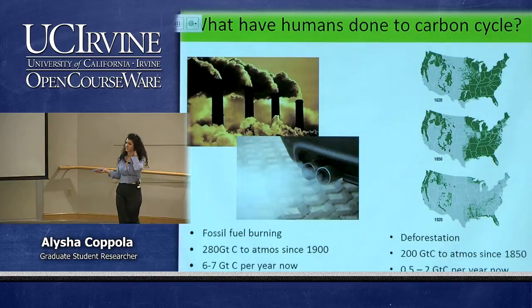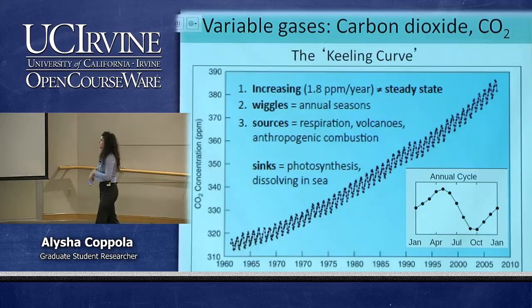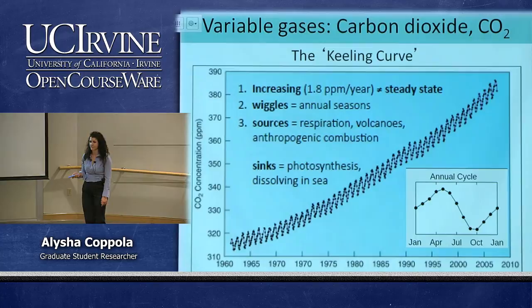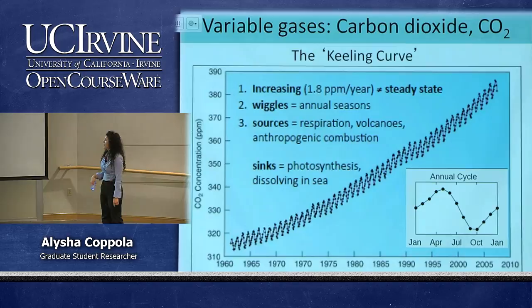We now add 0.5 to 2 billion tons of carbon per year through land use change. One of the most significant datasets of the century is the Keeling curve. Keeling was from Scripps in San Diego and went to Mauna Loa in Hawaii — a site high and away from local pollution sources — to measure background CO₂ concentrations in the atmosphere. The CO₂ is well mixed so he was able to measure representative global concentrations. He observed wiggles in the data, which are related to the terrestrial biosphere — photosynthesis takes up CO₂ in summer months.